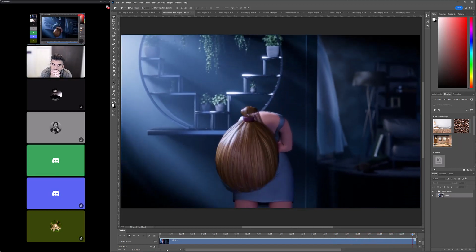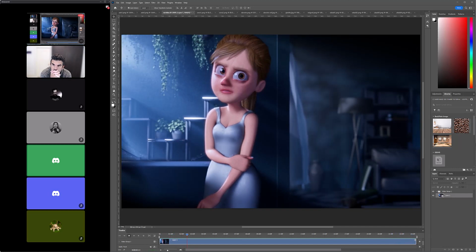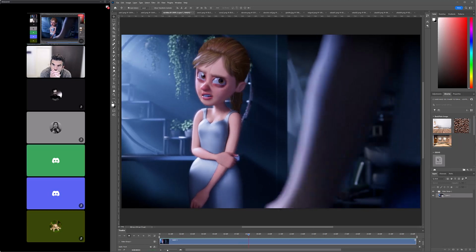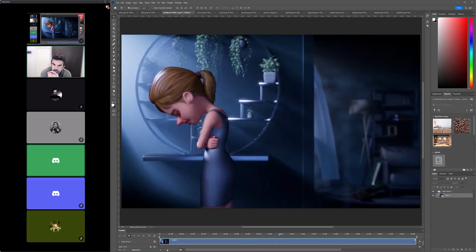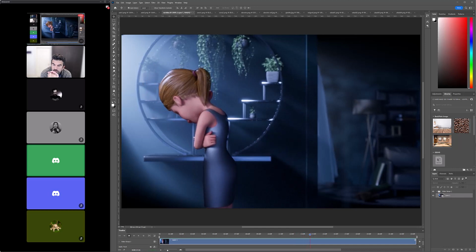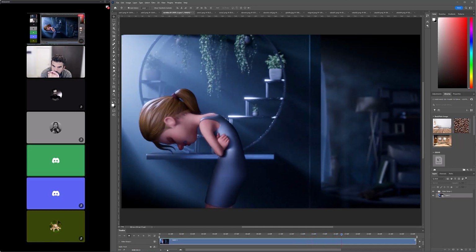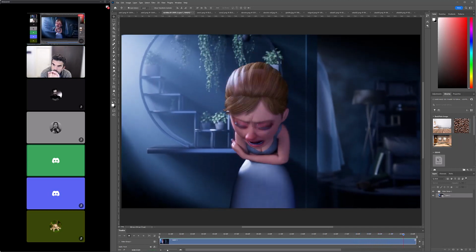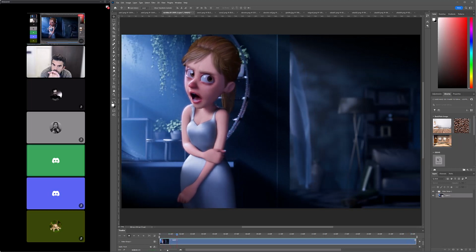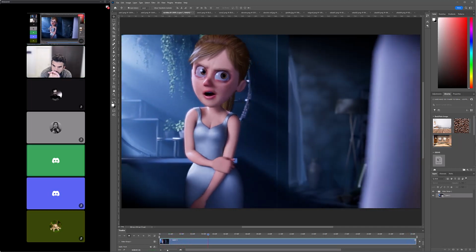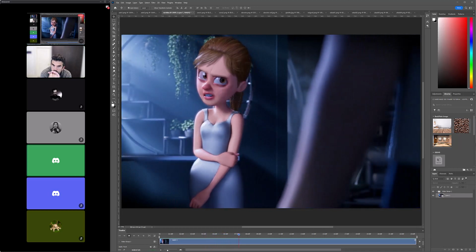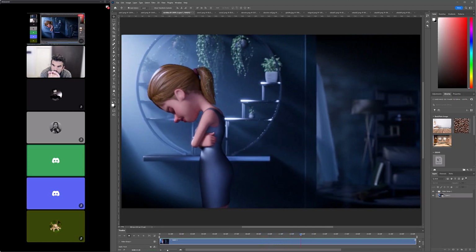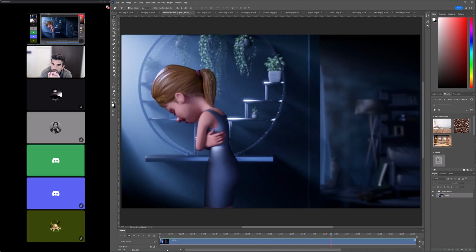I think, for example, in this part, when she comes a little bit closer to him, maybe the light should be reduced, maybe adding a block or something, because she's moving and the light is the same. And for example, the volumetric light, I don't like it. I don't think it's working. At first, maybe I think it does, but when the camera opens, I don't think that it's working. Yeah, I don't know how to solve that.